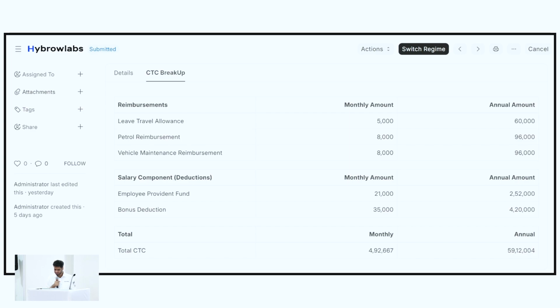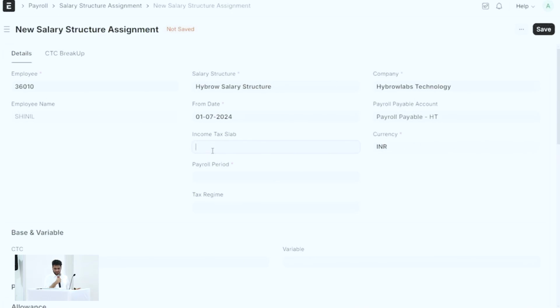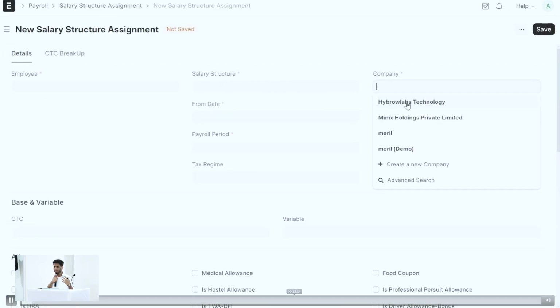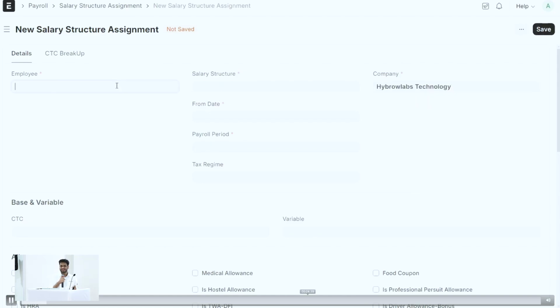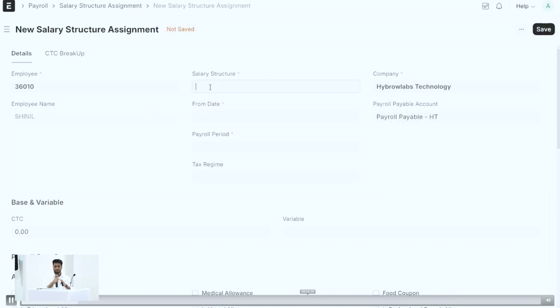We also have added all the configurations needed with the base defaults that you require for configuring the perquisites. For example, for car perquisites, you can specify the car that you are giving to your employee. You can specify the CC, etc. And then it actually calculates the perquisites based on the configuration. So that is the calculation.